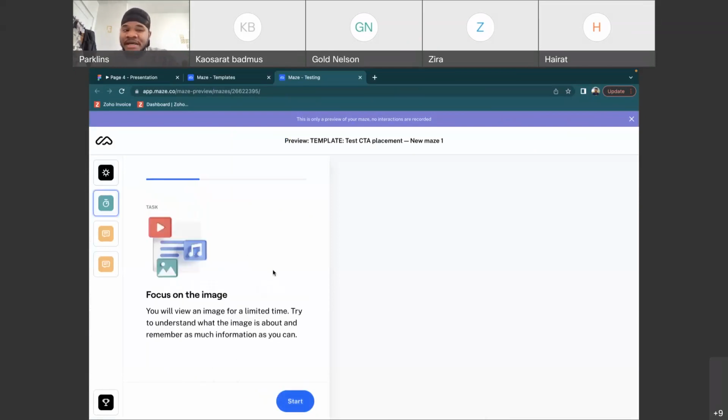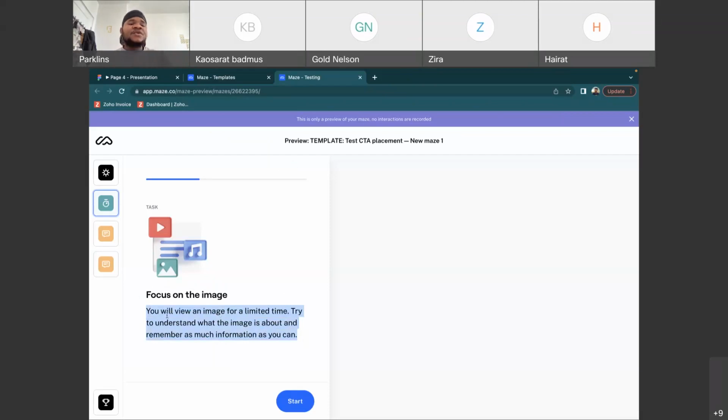This is totally unmoderated, so you would not be there when the users are there, which is why it's effective to make sure you make all the things you want them to do very clear and easy for them to figure out, right? But for Maze, I think you guys should check it out. It's an amazing tool for user testing. It helps you create the tasks you want the users to test as missions, so the users will see them as missions. For the task you want them to solve, you can give picture ideas or an intro about what the task is about. So you see, focus on the image. That is the task, right? And then the context following this task is like a description of what the task is.